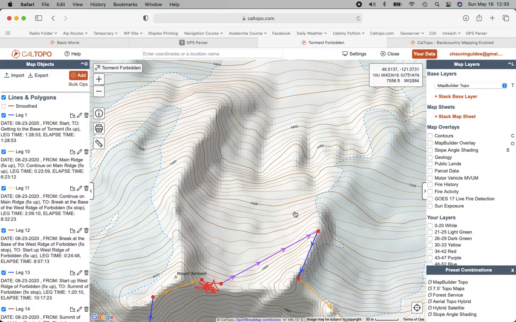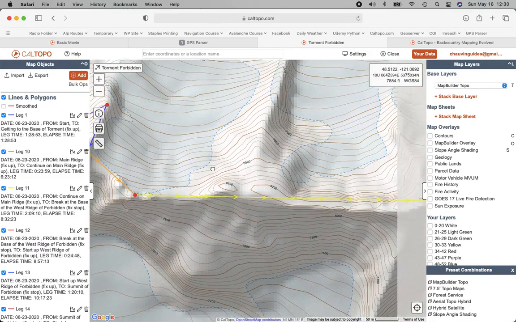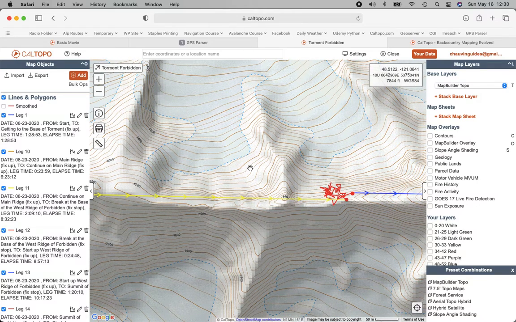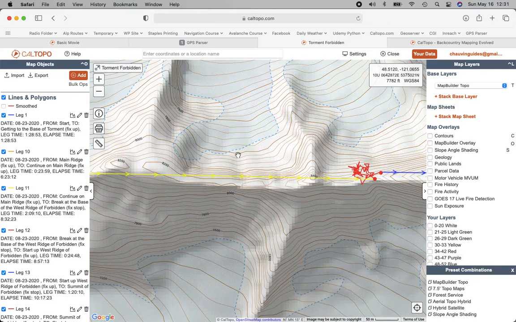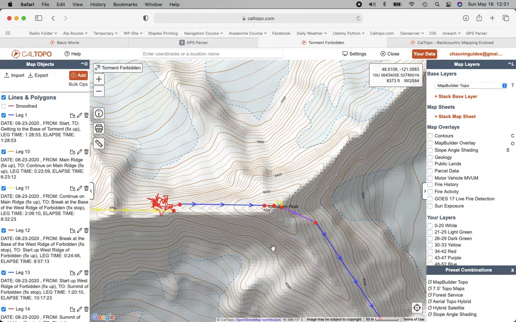So there may be some error, but it'll give you a good idea of the distance and the elevation gain or loss over time. So you can see here I fixed quite a bit, and I created my rest zones.